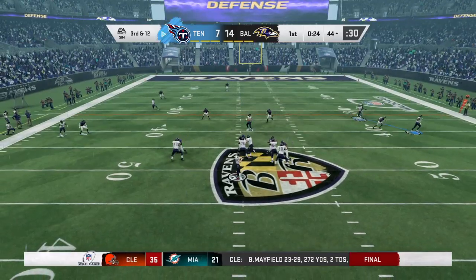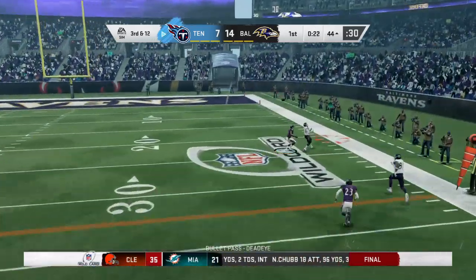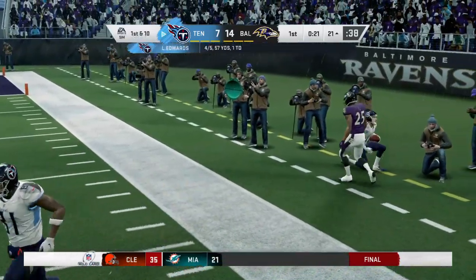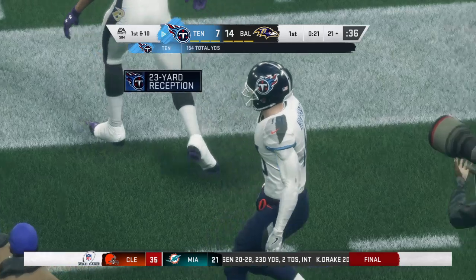Edwards operating from the gun. He finds Humphreys. He's going to go out of bounds, but he takes this one down just shy of the 20.